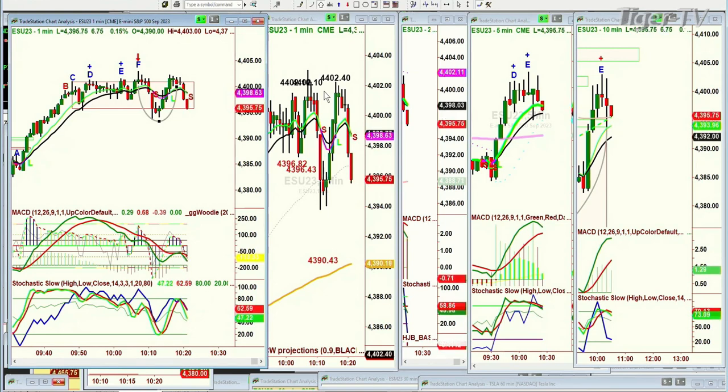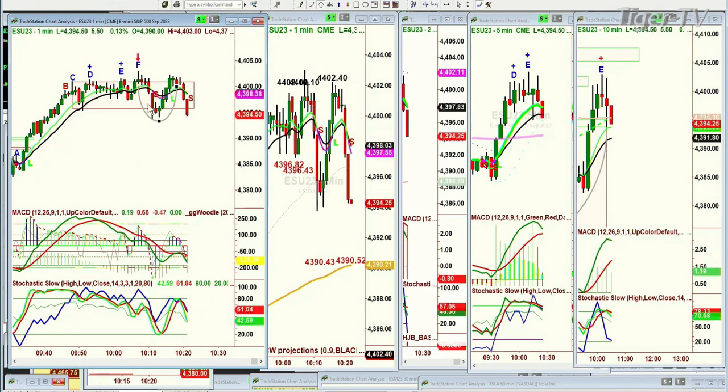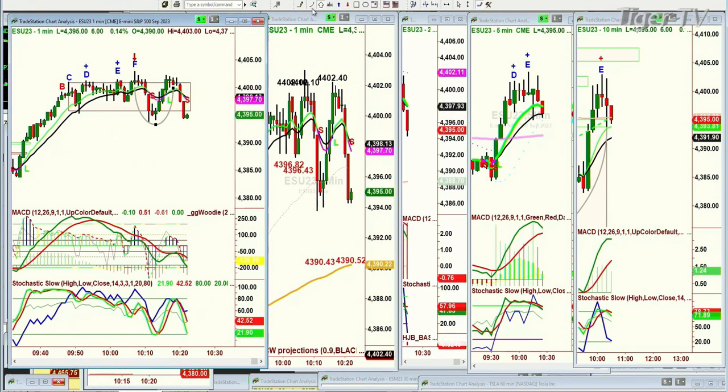So the idea is you want to get in at what you think is a really important low. And then as it moves up, look, as I said before, here's this. Now we're making the dreaded H in the 1 minute chart, and all of this applies. I'm doing this now live because this applies. It's a fractal. It applies to the daily chart, weekly chart, monthly chart. Makes no difference.